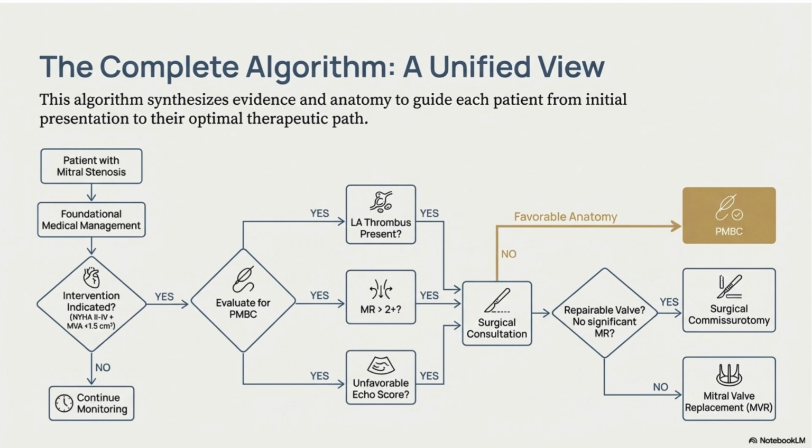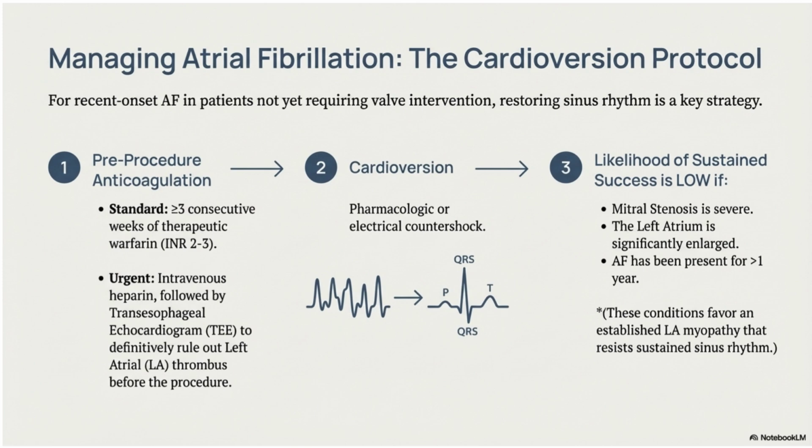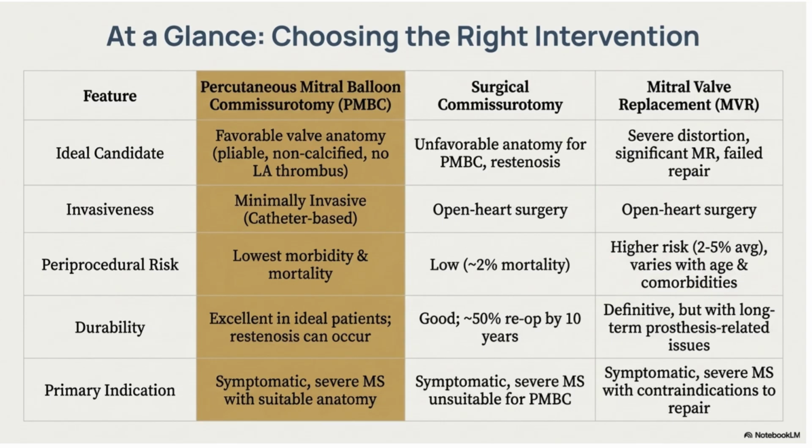And that leads to a final provocative thought for you to consider. Given this global disparity, and considering how effective percutaneous mitral balloon commissurotomy, that relatively low-cost, less invasive balloon procedure, has proven to be for young patients with pliable valves, what does the future hold for expanding access to interventional techniques like PMBC in the low-income regions of the world? If we can treat the root cause of the most devastating symptoms cheaply and effectively without open-heart surgery, what are the next steps in medical infrastructure to ensure we have global equity in mitigating mitral stenosis?